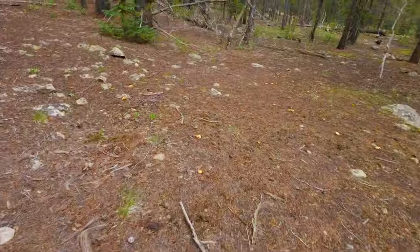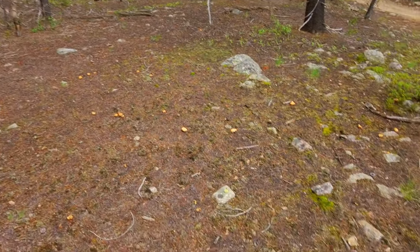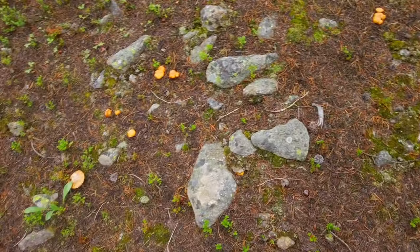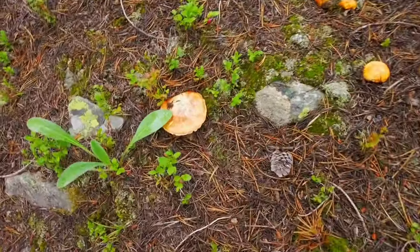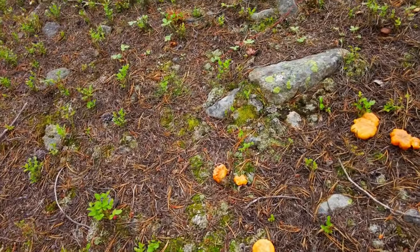I was pretty sure I saw some, or at least a possibility of chanterelles driving by. Those are chanterelles, and I'm getting lucky this weekend. This is a score and I'm going to collect them all, but I am finding some other ones growing next to them. So again, just be able to identify those gills and the scent.